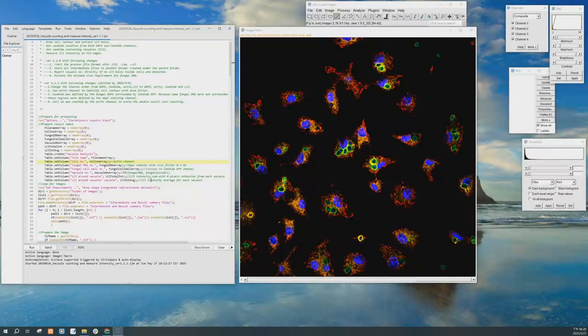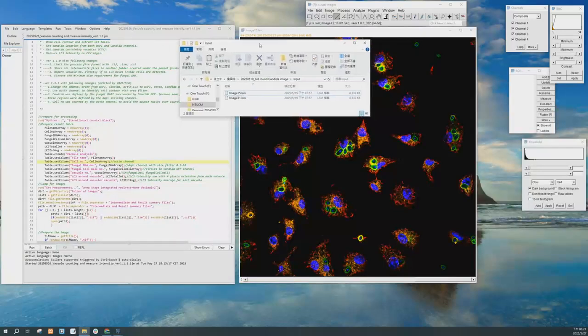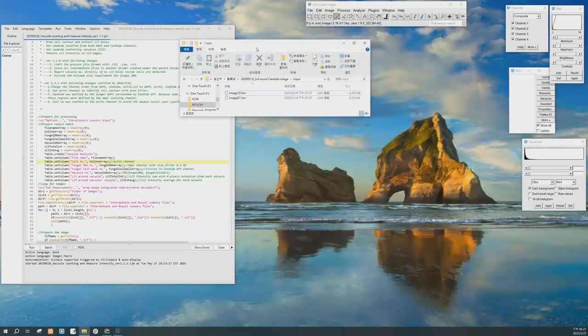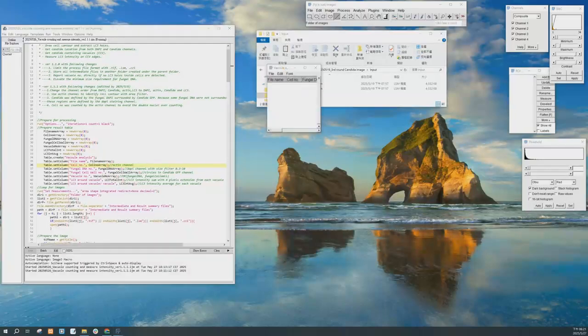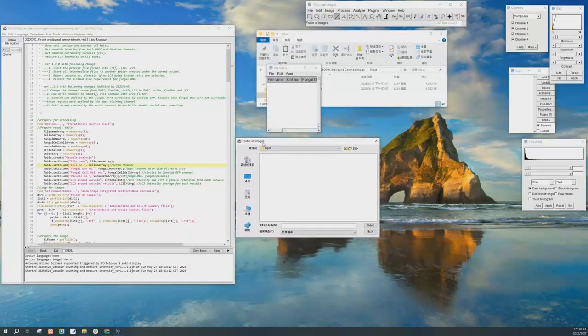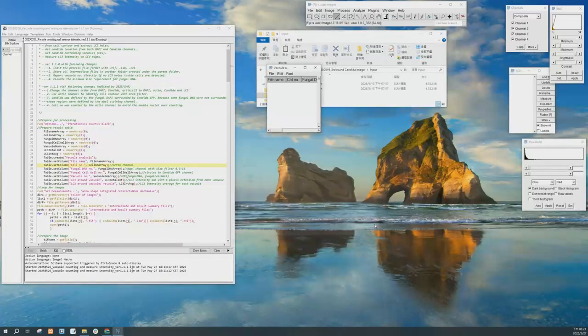Okay, now let's see how to use this program. What you need to do is put the data you want to quantify in the same folder. I put it in a folder named Input here. So now there are 2 files inside. Let me close this file first. Okay, next you need to open this script and then click Run. A window will pop up, asking where the files are located. Just assign it to the location where your file is currently stored, then click Select.